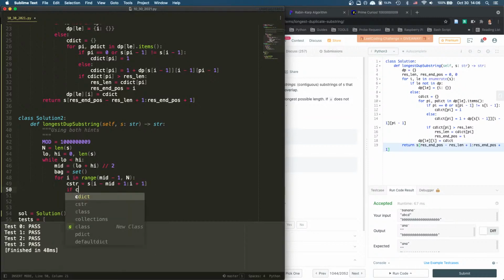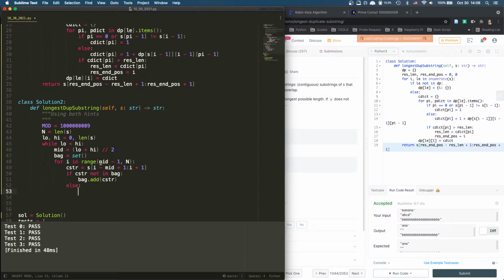Let me say if cstr is not in bag, add cstr. Okay. Else, if it is in, right, then we break.